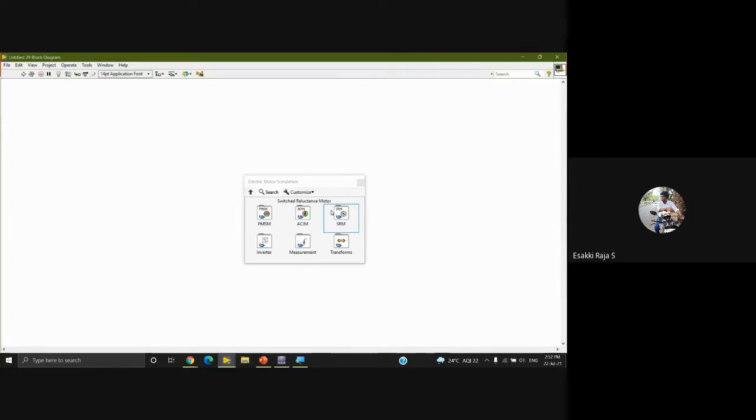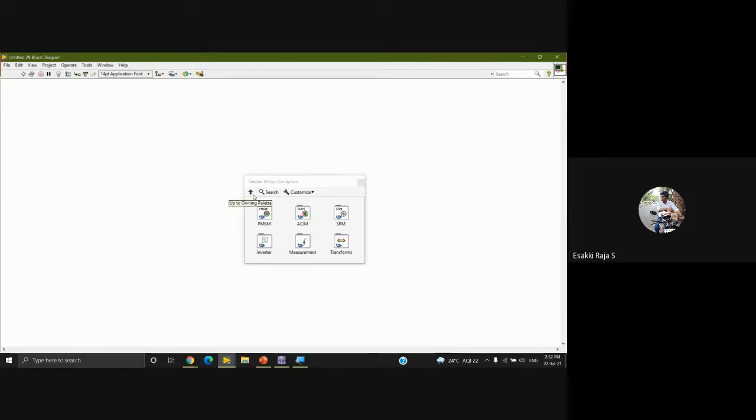When it comes to an AC motor, it needs an inverter, right? So for the inverter also we have a design. We have a three-phase inverter model. If you want to do any measurement like motor speed, rotor position, and a Hall effect sensor measurement model, we have these functions. The same way, transforms are available, like converting three-phase current or voltage to direct and quadrature axis current or voltage. So those conversions are available, and if you want, you can use these functions.